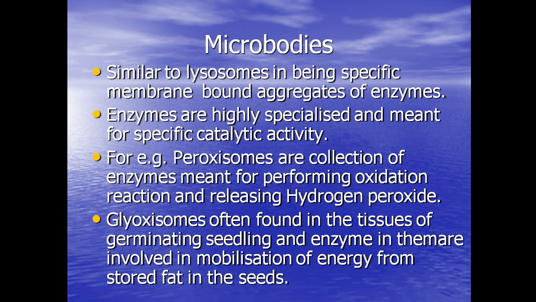What is the difference between lysosomes and microbodies? Lysosomes typically contain hydrolytic enzymes, but microbodies contain some highly specialized enzymes meant for a very particular catalytic activity. So each microbody can contain a different type of enzyme meant for a specific catalytic activity. A good example of these microbodies is peroxisomes. Peroxisome is one example of a microbody, where they contain hydrogen peroxide.